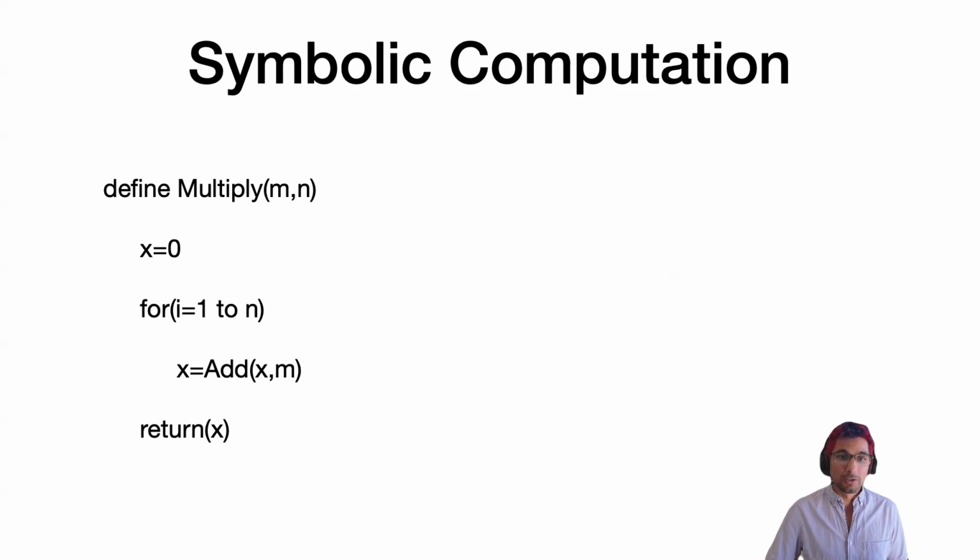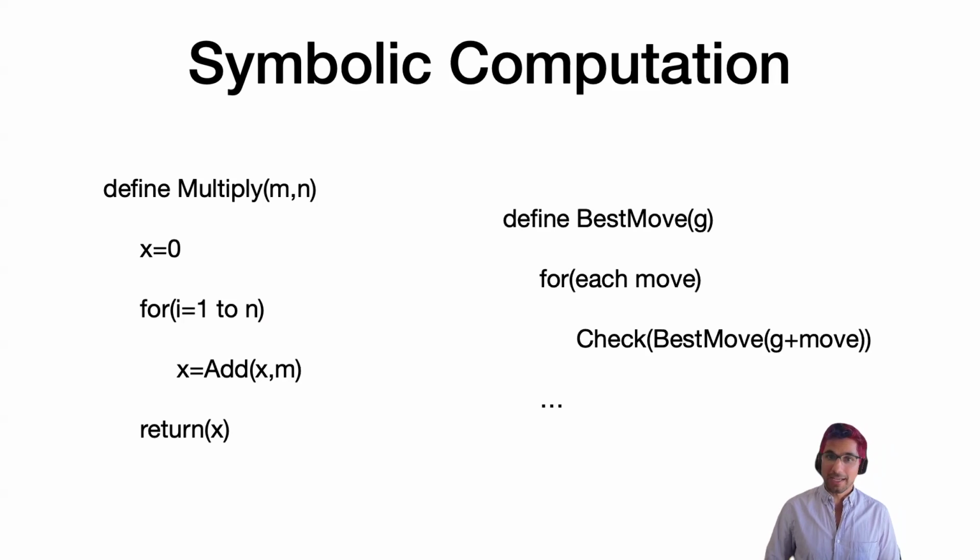So think about what you're doing when you try to figure out what's the best move in tic-tac-toe. What you do probably is that you imagine doing any of the moves that you could do, and then you think, well, what would my opponent do if I did this? And then what you're doing is you're asking, what would be the best move in that situation? In order to find the best move in this situation, I have to consider every move, think what would be the best move in that situation, and to do that, I have to consider every move they might do and think what would be my best move.